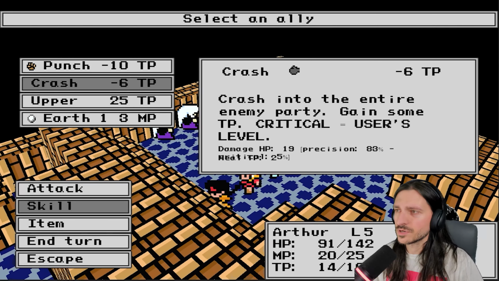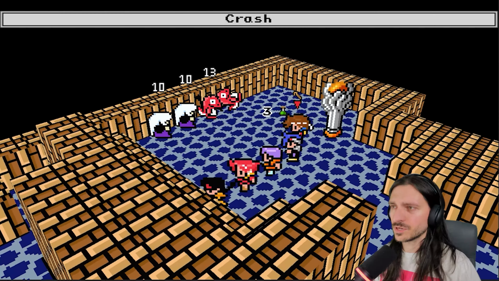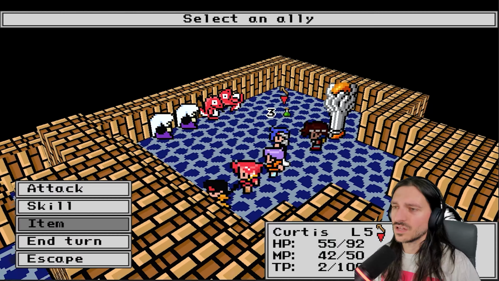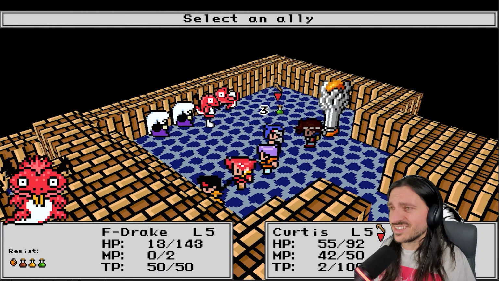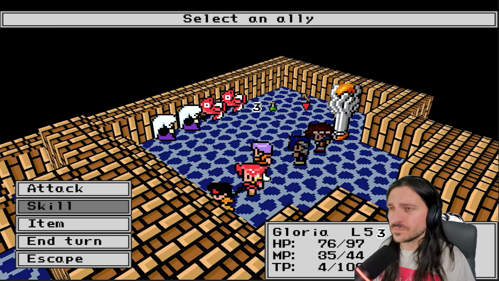Crash into the entire party. Yeah, do it. Hurt them good. That didn't hurt them very much at all. Alright, Sharon, Curtis 55. Curtis, you're not doing too great. But we'll get rid of that Fire Drake all the same. So, good job.